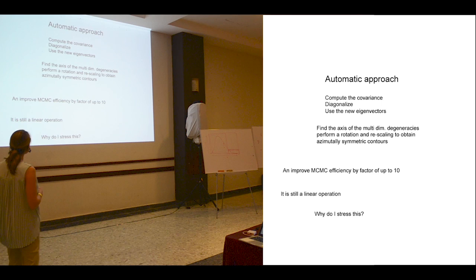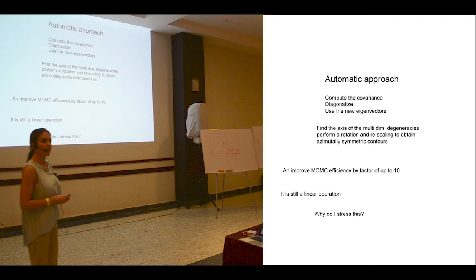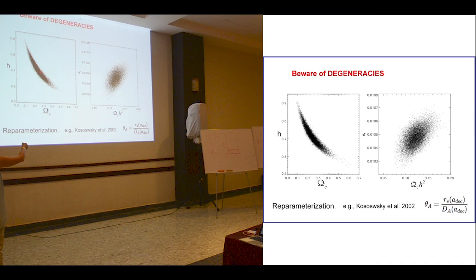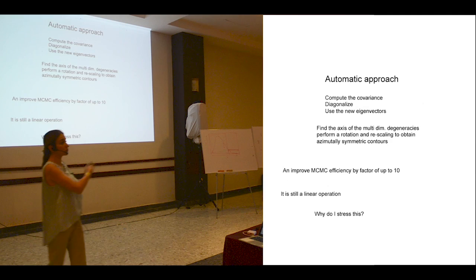And this is still a linear operation. Why do I stress this? For two reasons. The first reason is that if you throw this problem at this, it would find the maximum here, and then approximate this banana with an ellipse. So it's obviously going to lose these states, but it's going to do much better than using something completely dissimilar. It can't do as well as this, but it can get close. And of course, you do it blindly; you didn't have to know the physics of it.